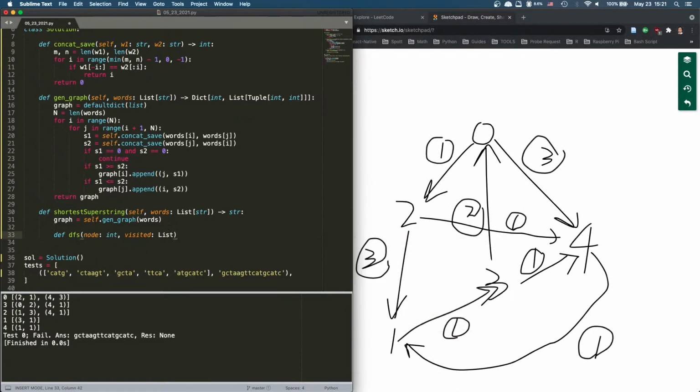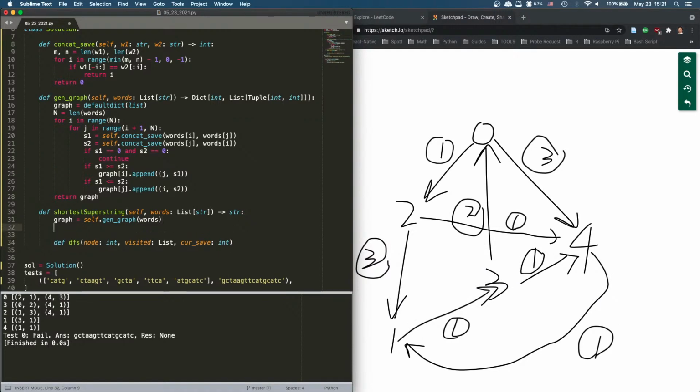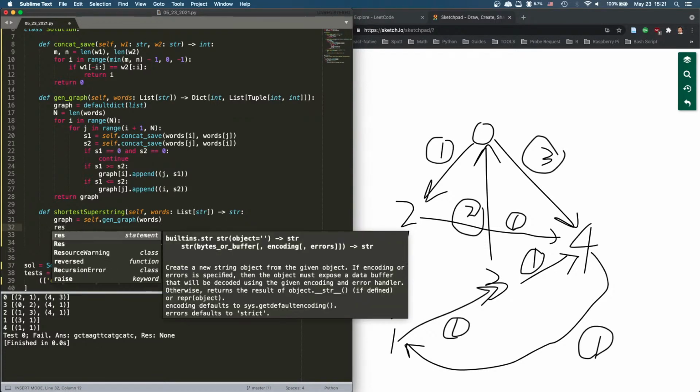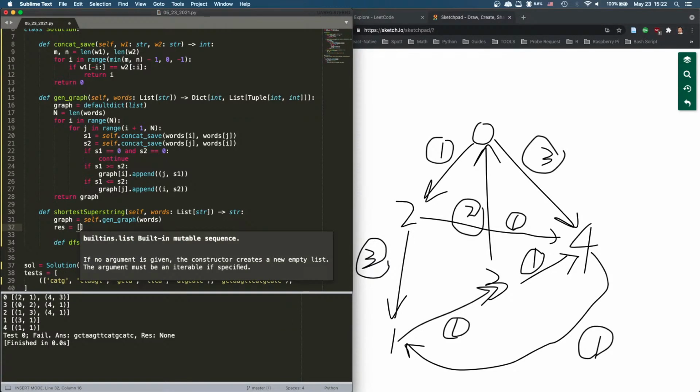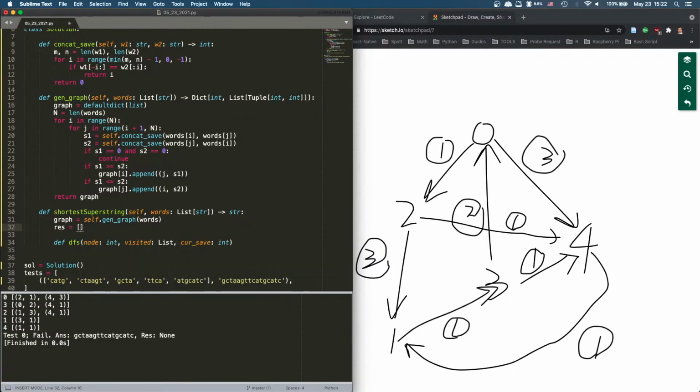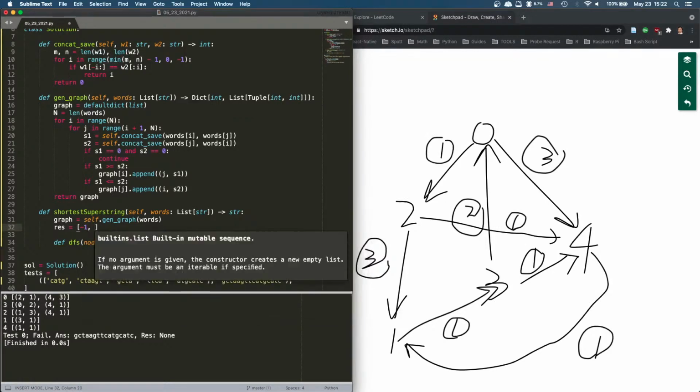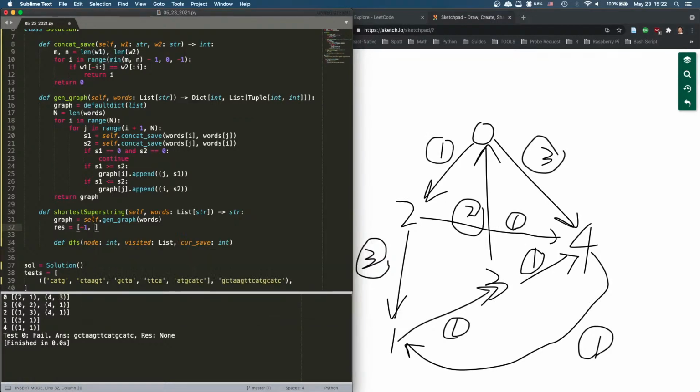And we're going to accumulate the current savings, and at the end, it's going to be a result. The result is going to be the negative savings and a list of visited, right? And this one is going to return none.